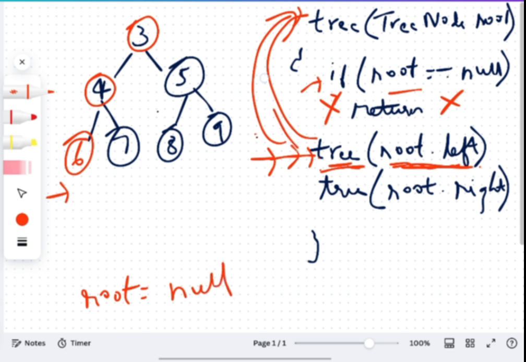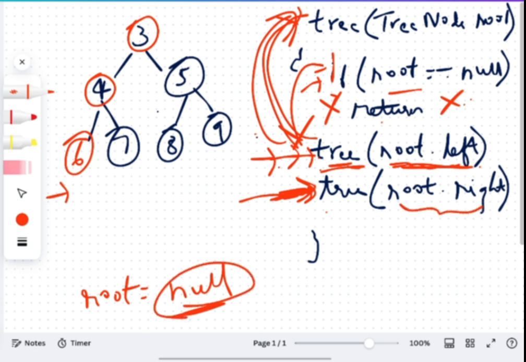Again this will go back to this function, and this if statement will be executed, and here you can see it will check whether root is null or not. Yes, the root is null now, so it will return. It will return to this statement, and now this root dot right will be executed, right? So now this line will be executed. Root dot right is null.